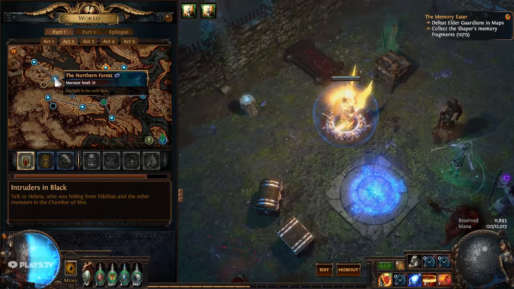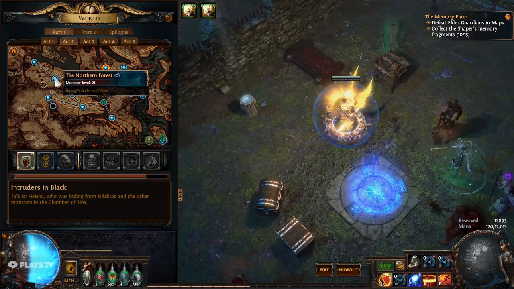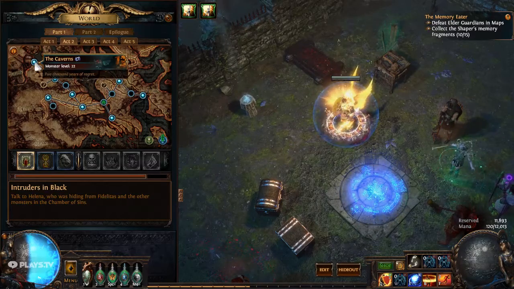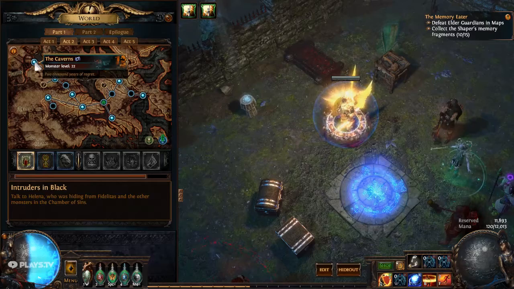I would say it's not a particularly dangerous zone, but it's definitely possible to die here if you play poorly. So either kill stuff gradually along the way, or just zip through everything, right? The tunnels is kind of the same thing. You're mostly concerned about Devourers in here.